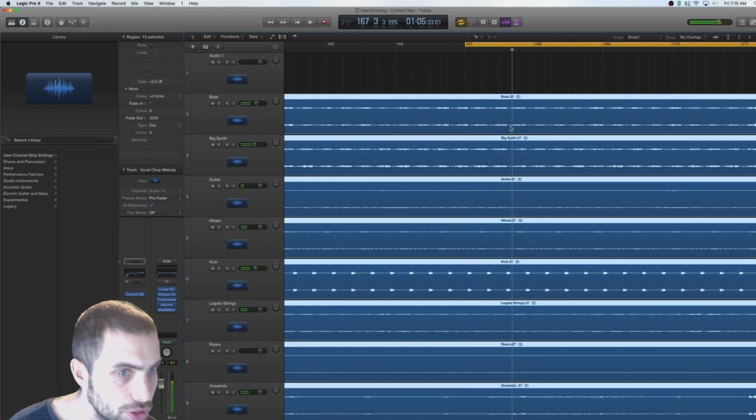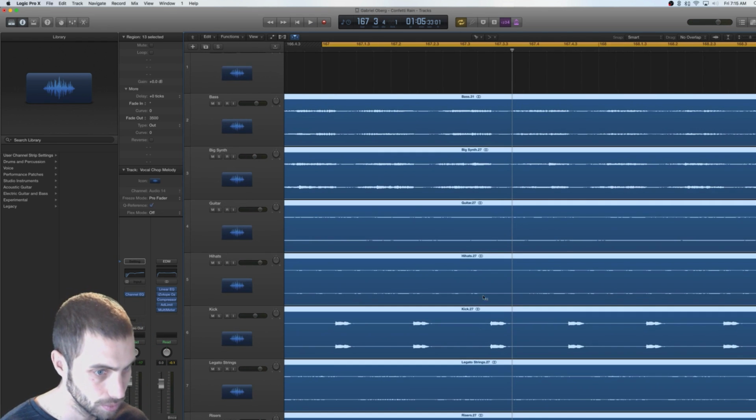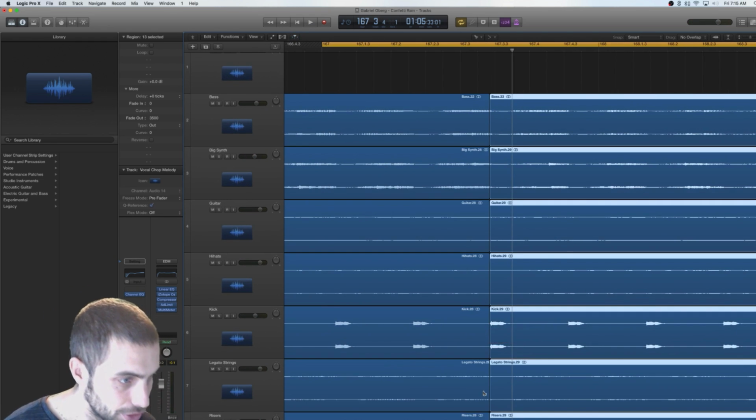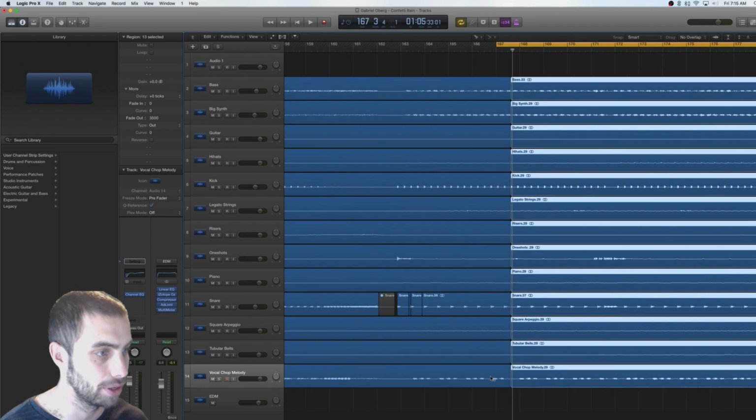Typically what you can do is just find your kick, and the kick is right here. As you can see, this is our kick for that part. You can literally just start right in the front of it. You might have to do some finessing because I don't have the BPM here.